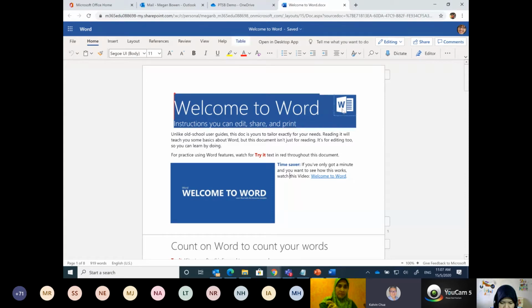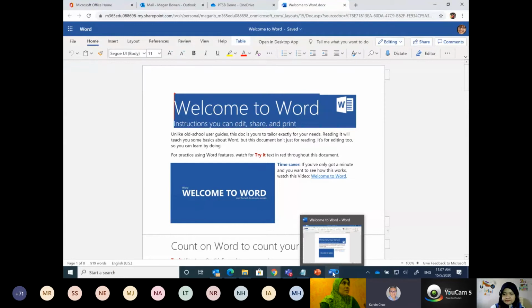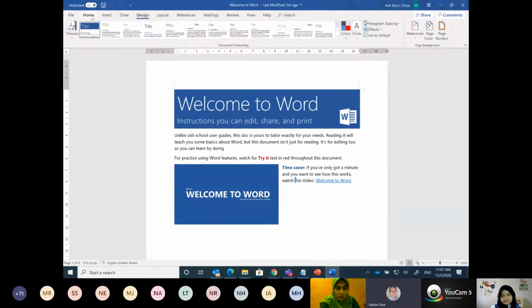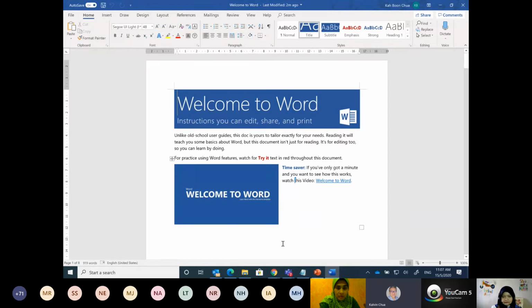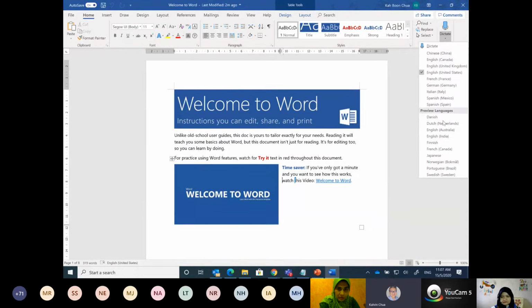There's something you can also try out, which is Dictate here. Dictate means we can use voice, and it will do the typing for us. But for now, the dictate only allows English, or some of the major languages. If we open up dictate from our Microsoft Word, here it has language options, and it's limited to these languages only. So if we want to test it in English, we can use it this way.